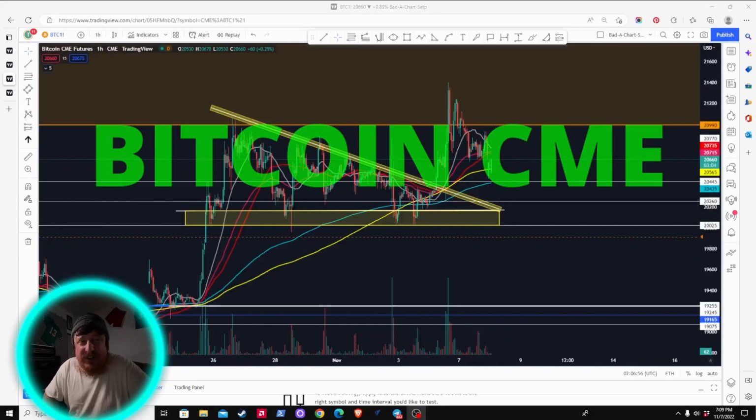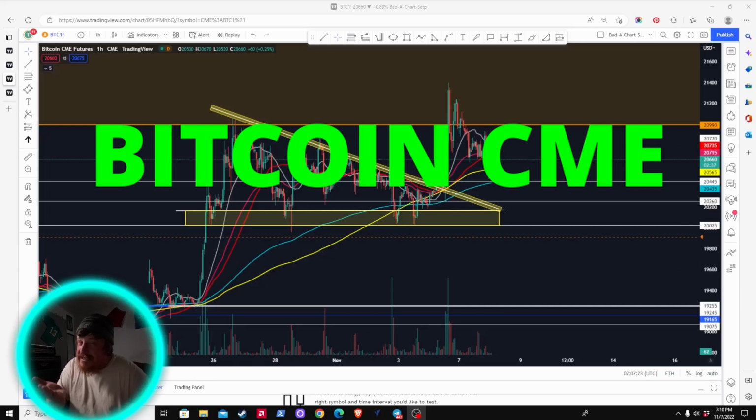Next up, we've got the Bitcoin CME futures chart. Now this one, similar to the S&P 500, does not trade 24/7, 365. It trades basically Sunday evening, at least for where I'm at in the United States, through sometime Friday evening, and is closed for the weekend. And the reason why we put higher priority on this chart is it represents really where the big money's going in the institutions, which is price action that we can trust a little bit more than the spot trading chart.